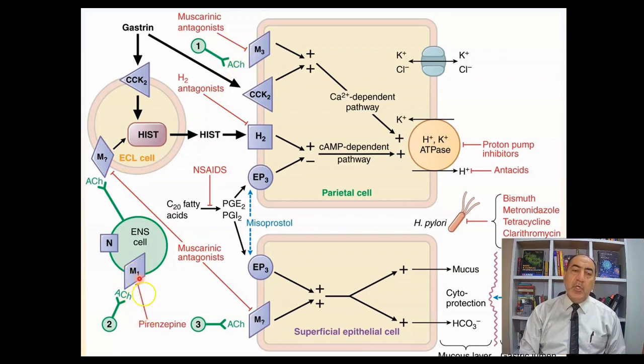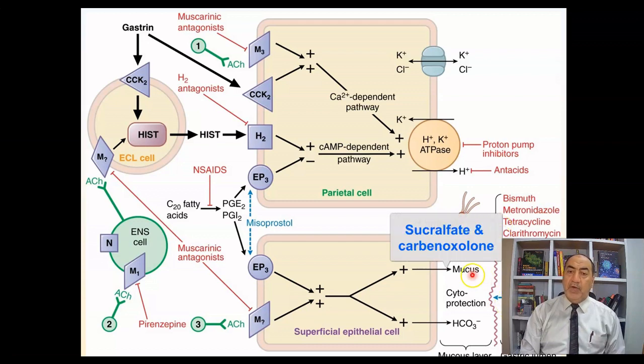This is the one that's used for the treatment of peptic ulcer, starting with pirenzepine and telenzepine. We'll talk about them in the next lecture, inshallah. In addition, we have bismuth and other drugs that can eradicate H. pylori. We have drugs that can help with the release of mucus and bicarbonate. We have the non-steroidal anti-inflammatory drugs that can aggravate the situation by inhibiting the production of prostaglandins, which are protective to the gastric mucosa.